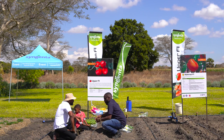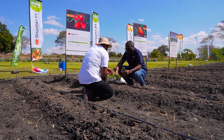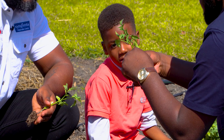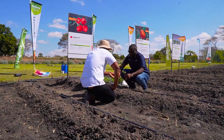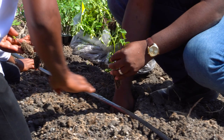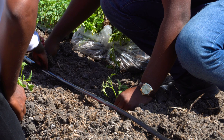The variety portfolio is very important — our products tell you when to plant and at what time of year, because we know when it will do best and allow the farmer to be profitable. Now we're about to plant. The soil has been done well. One thing to watch out for is what we call J-planting — where you make a J with the plant. That's not encouraged, because you'd basically be choking the seedling before it even starts. Also, don't compress the soil too much, because you want nutrients to be able to go down. The hole has been made — you basically get it like this, make sure it goes all the way in. Dig, Caleb, dig again.